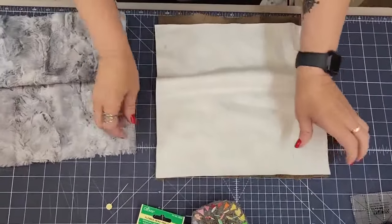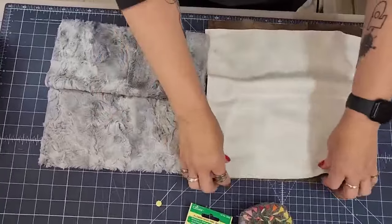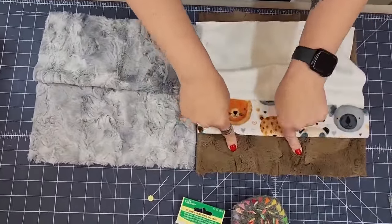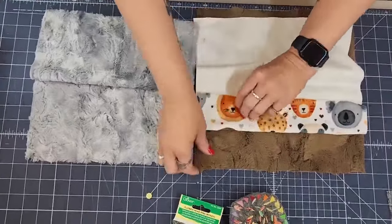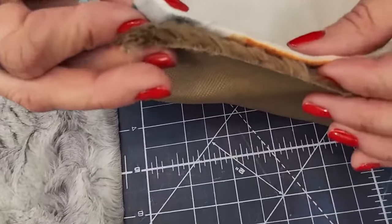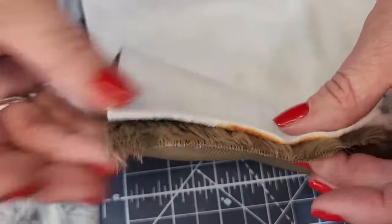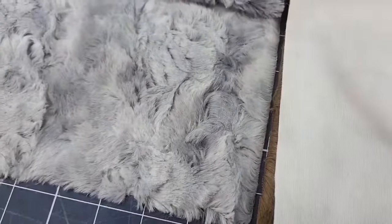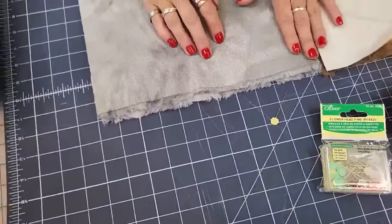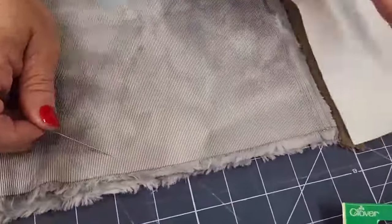So we've got a couple of variations here. This is two Lux Cuddles together, and this is a digital print and a Lux Cuddle, or just a Lux Cuddle. So we have two very different thicknesses here, which is what makes it a little bit harder for people to pin them together. Let's start with the easier one, which is the two Lux Cuddles. This is something you would pin together if you were doing a Lux throw or a pillowcase, or strips on your strip quilt.